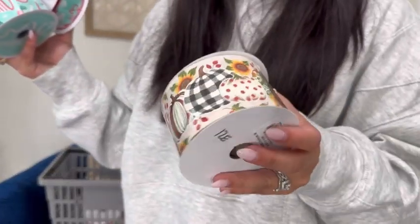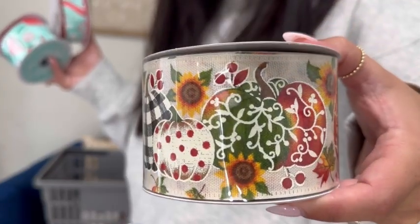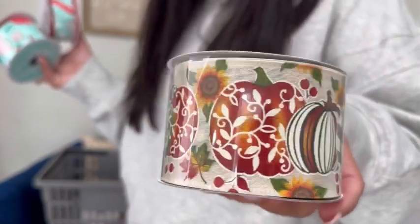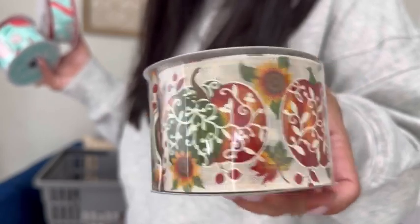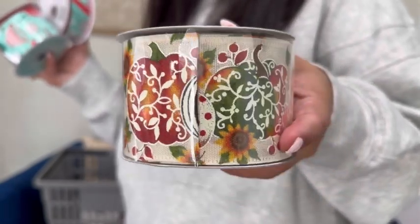Apparently, when I was going through the fall ribbon, I missed this ribbon, but look how pretty that is. Pair that with some sunflowers. Oh, and some plaid ribbon. How pretty would this be on a swag or a wreath? Or even just a bow, but oh my gosh, that's beautiful.